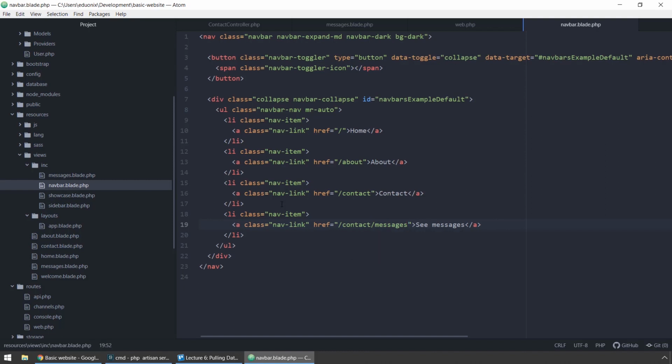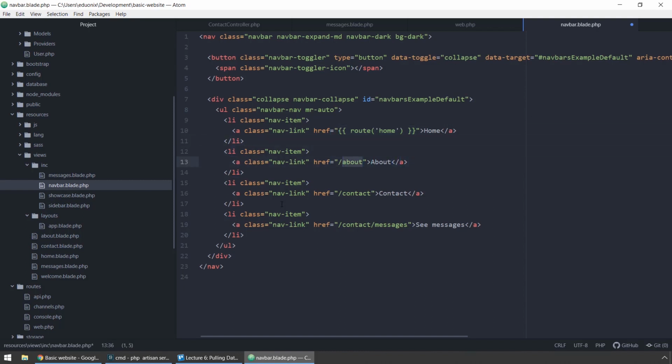Of course here we can replace this by route home, and the same thing for the other items.